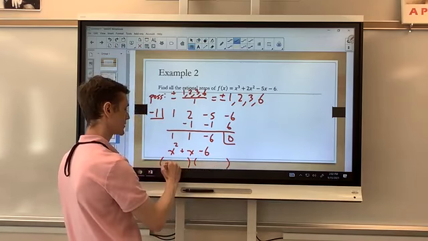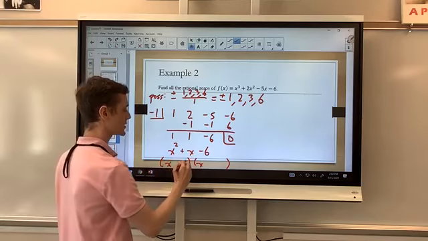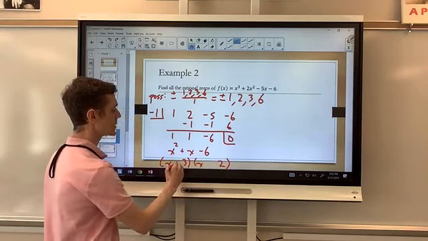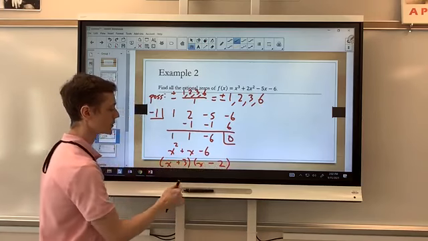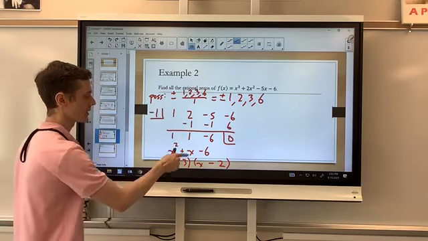So my factoring is still going to be x times x equals x squared. But for numbers that multiply to 6, I'm going to use 3 and 2. And I need it to be a +3 and a -2, so that the numbers actually add up to a +1, even though they do multiply to -6.